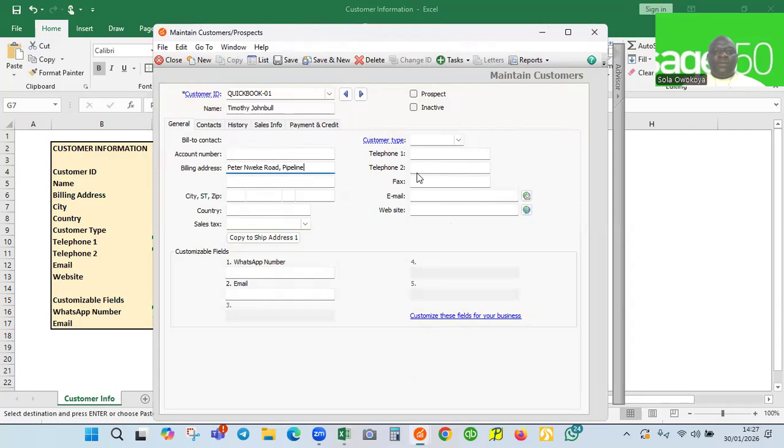I go to Sage 50. Put it here. River State, I will take it out from here and put it in this city field. I'll put it here. Rivers. Then country, Nigeria.